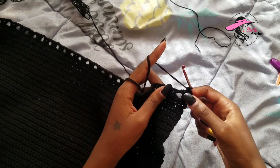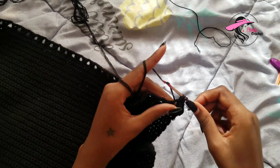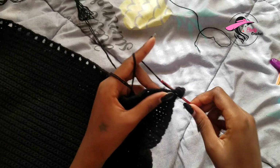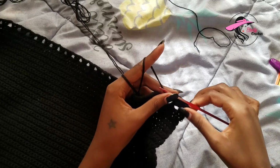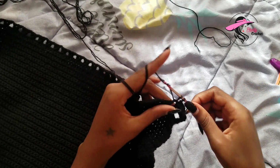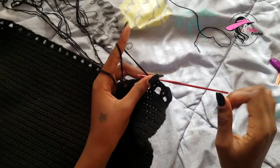Okay, and then in the next chain 2 space we are going to make 6 double crochets. Okay, 6 of them. So 1, 2, 3, 4, 5, and 6, like that. And then in the V stitch you're going to make 1 single crochet. In the chain 2 space we are going to make 2 single crochets. Okay, and then in the V stitch we're going to make 1 single crochet, like that.